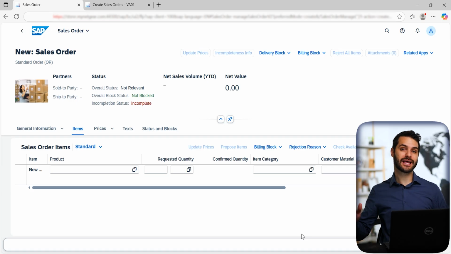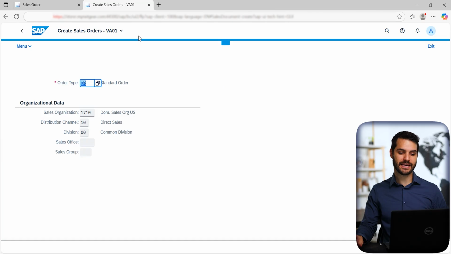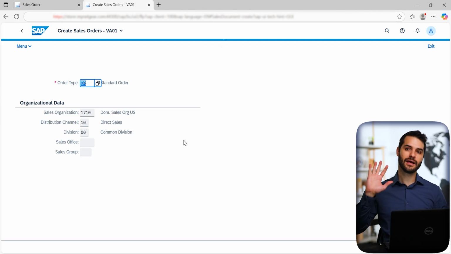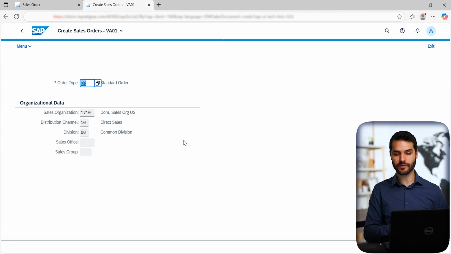The other major category of app is what we're seeing over here. This is what's called a GUI app. Or to be more technical, it's actually called SAP GUI for HTML. That's the full technical name in contrast to UI5. But again, for simplicity's sake, we'll call Fiori apps on the left-hand side, and then on the right here, what we're working with now, we're just going to call them GUI apps.